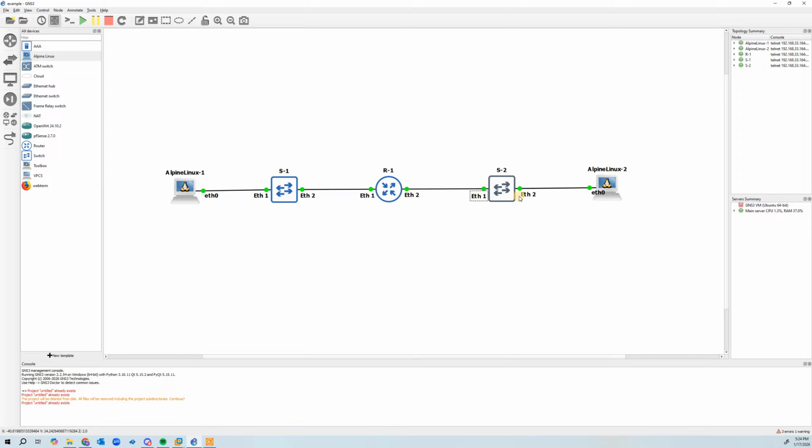Now the next thing I want to do is, on any lab, I always put my IP addresses right on the devices. If I try to read IP addresses from a lab and then go over to configure it, it gets confusing, especially if addresses are in tables. I always like to have the addresses right on there, and it's pretty simple to do. So I've got a note tool. I'm just going to click that, and now I can start typing 192.168.1.1/24, and that'll be the IP address for this machine.